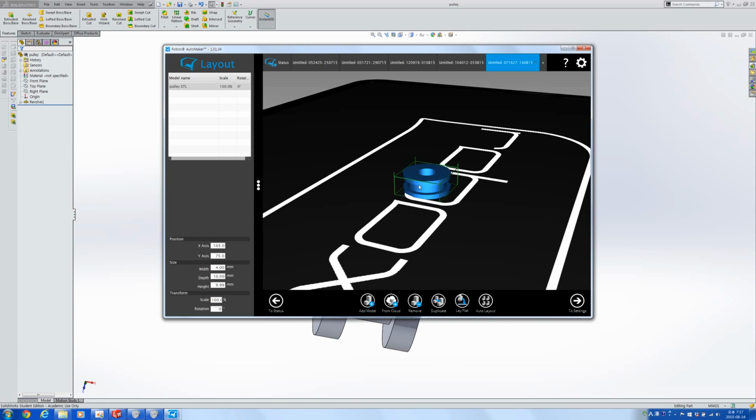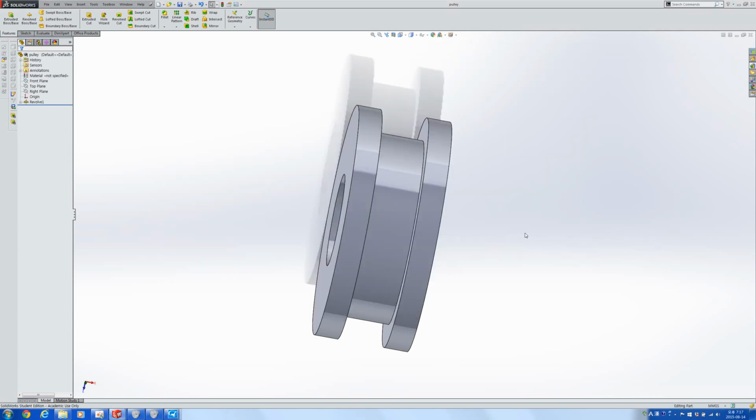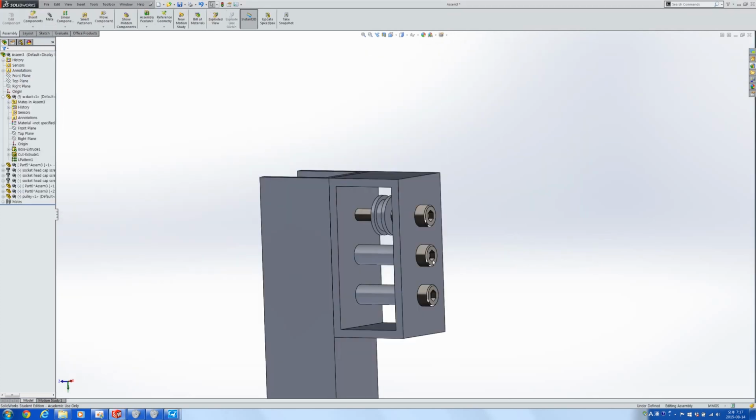It takes a longer time to print. It's less durable. You use more filament. So usually it's better to find a way of printing something like this without having to use supports. Something even worse would be this.